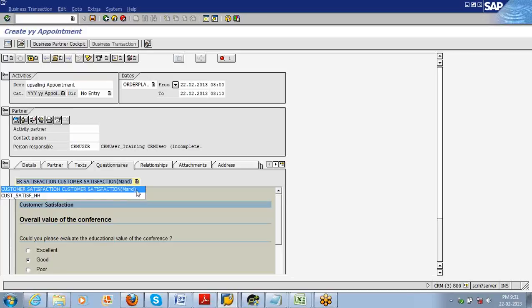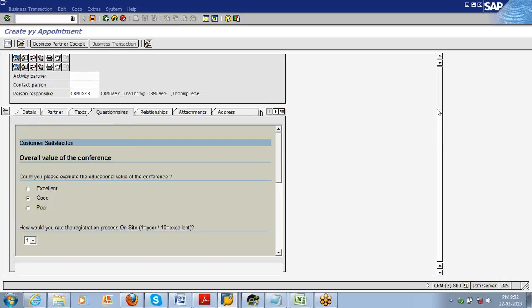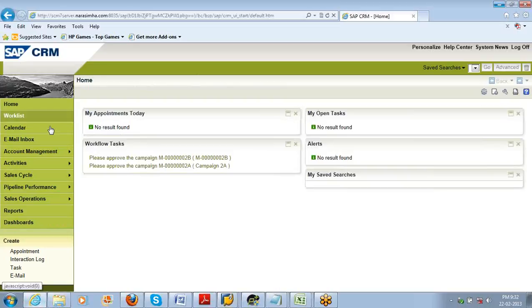So now you can see two surveys, that is two questionnaires. One we have set as mandatory, without that it won't allow you to save the business activity. The other one is the new questionnaire. I'm just clicking the other one. So even the other one, for example, they have copied the same thing. If any new layer is there, it will show a new layer, but they have actually copied the same thing and renamed it. So that's why you are getting the same screen again. Just wanted to show you that you can have more options in the feedbacks in surveys. The same thing, you can try in the web client also.